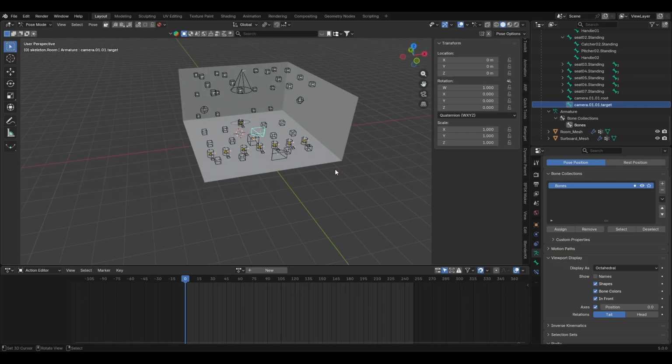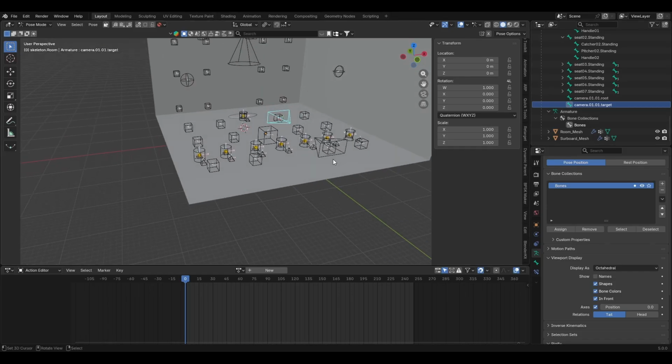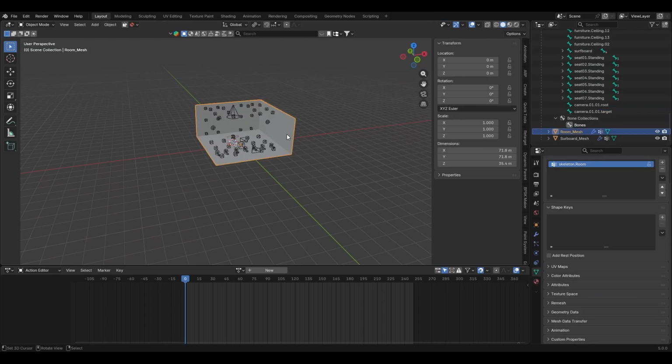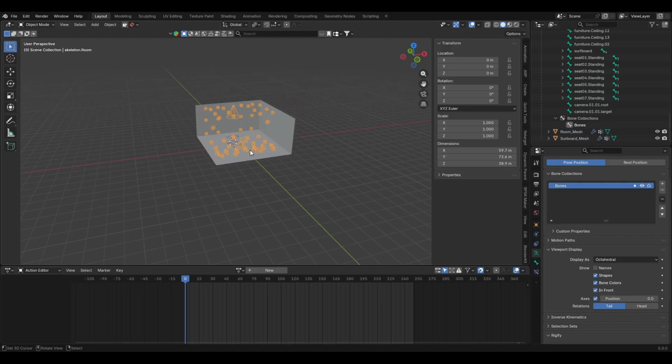Okay? And that is just the basic structure of a room in IMVU. So now let's look at what it looks like in IMVU. My export process is I select the mesh, then shift select the armature. Then I go to file, export as IMVU Cal3D, because it's the Cal3D process that I am more familiar with.